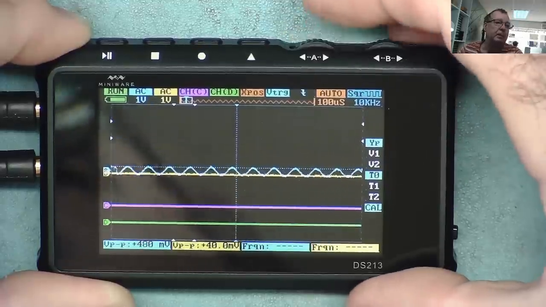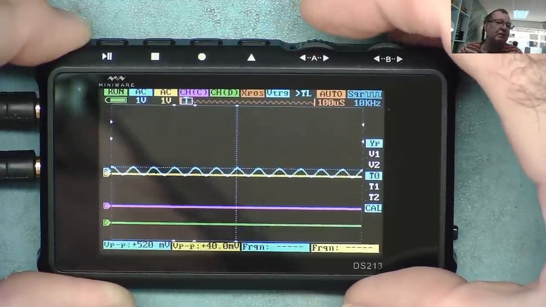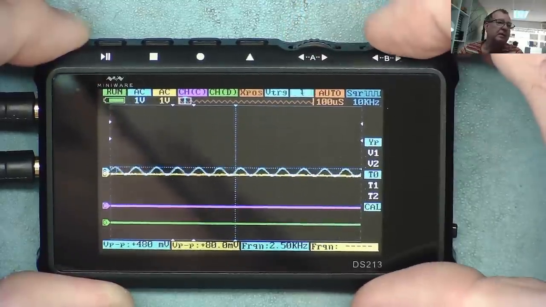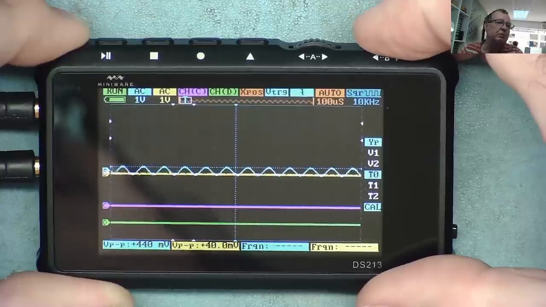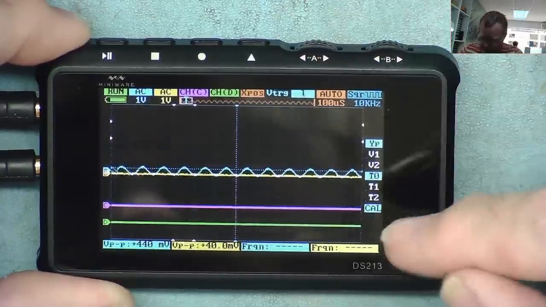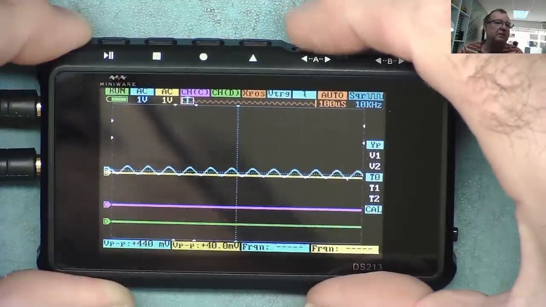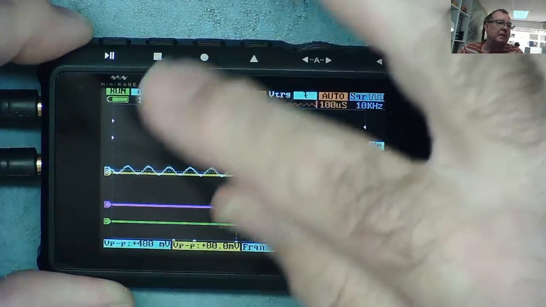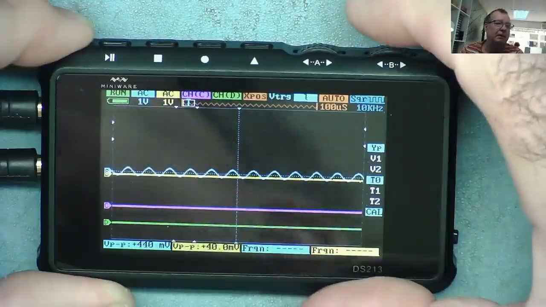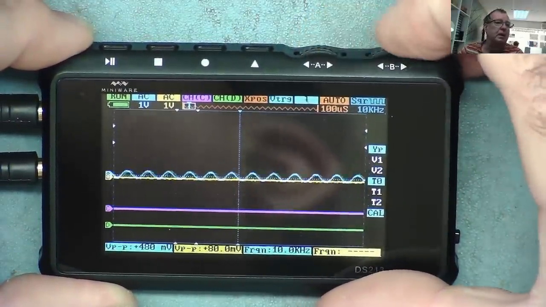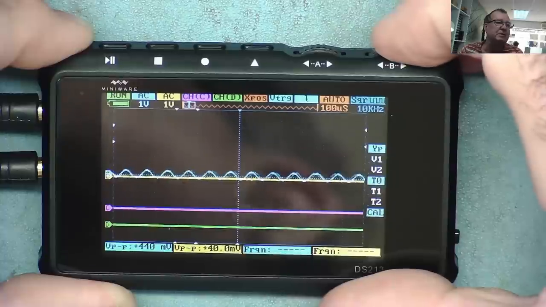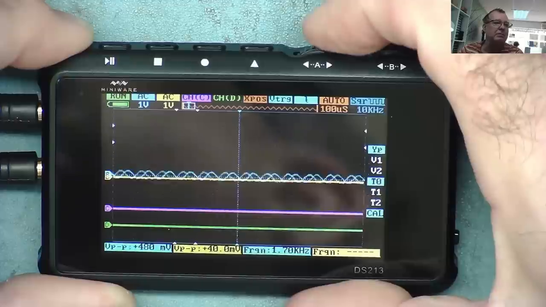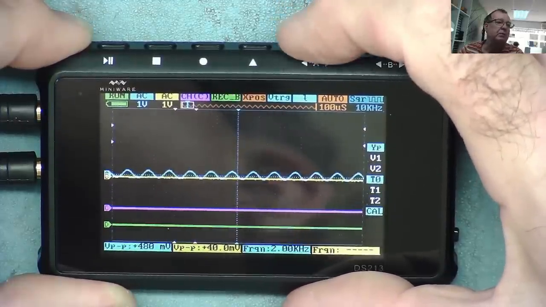This is your time base. This is your trigger mode. Single, slow, auto. This is your trigger. You have the various options. You have a less than, greater than, rising edge, falling edge. The trigger level is on the next one. If you see the little blue dotted line here. I've put it inside the waveform. At the moment, I'm displaying the blue trace, which is channel 1. This is channel 2. Or A and B. We can go across. X position moves the display side to side. Then you have your various channels. Channel C and D, which are the digital channels, I'll just switch them off for the moment.